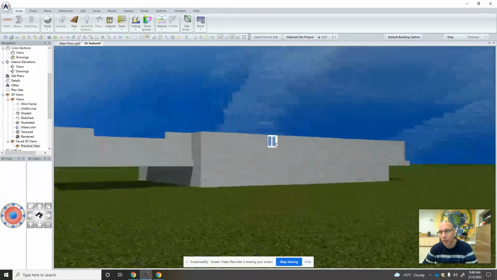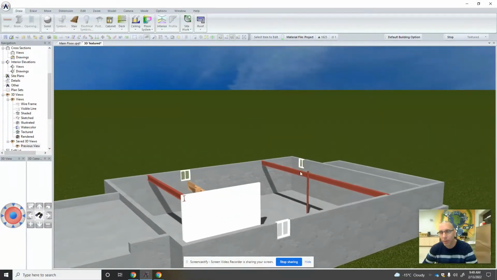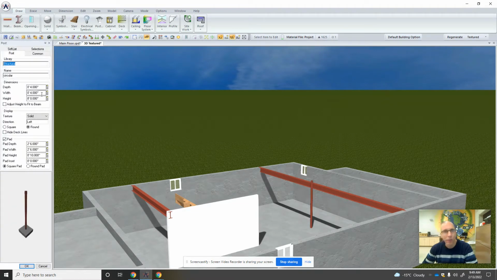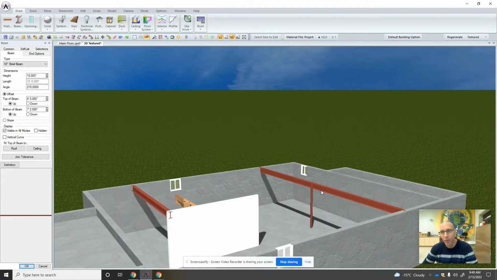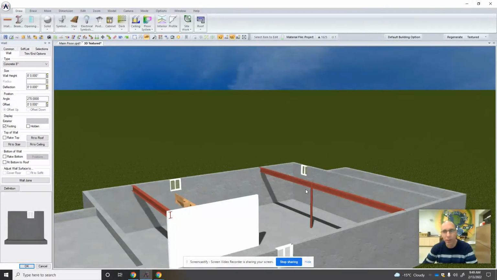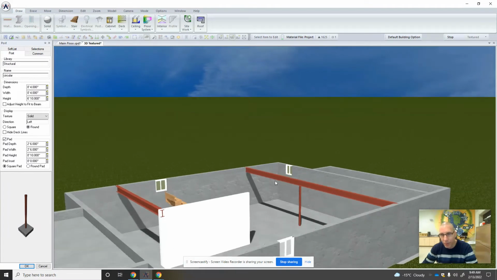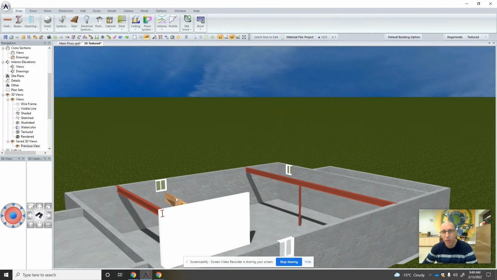Go to our textured. It's looking a little long, so I need to do some math here. So let's edit that. So that is 8 feet right now. It's sitting on a 4-inch slab, so we need to take 4 inches off of that, like the other things, so 7 foot 8. And we want it sitting underneath a 10-inch beam, so we need to take another 10 inches off of that as well. Gotta grab the post. So 10 inches off of that would make it 6 feet, 10 inches. And there we have our post sitting nicely underneath that beam, like it should be.